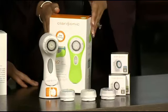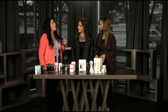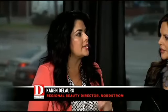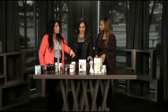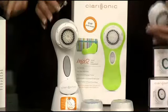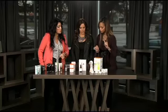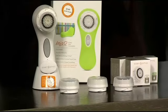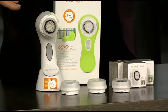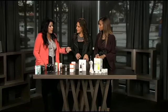The newest in technology is the Aria. The Aria is one step above the original Clairsonic because it offers three speeds. It offers something for everyone, every skin type — from acne-prone skin to the most sensitive. Even people with rosacea can use this. We offer four different brush heads for different skin types. The green is for acneic skin, the light blue is for sensitive skin, and then there's the original brush head. The brush heads are purchased separately. The Aria is also great for travel — it's USB adaptable and you can plug it into your iPhone.